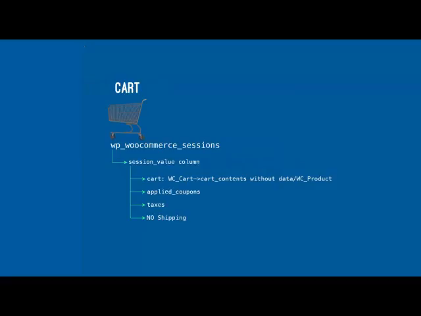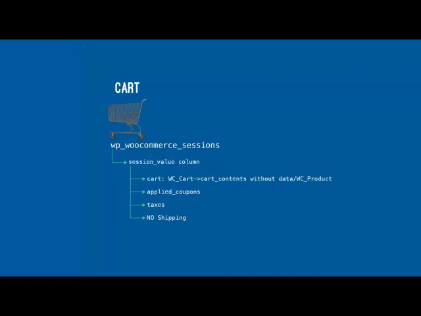But the table it uses by default is its own table called WooCommerce sessions, appropriately enough. The session value column is where you'll find most of the data about each cart. Each cart has a unique ID based on the session ID. So the data in the cart is linked to that, which is then linked through a cookie to the user going through the front end. And the most important value in there is probably cart. It's not actually the full cart contents. It's actually the cart contents.